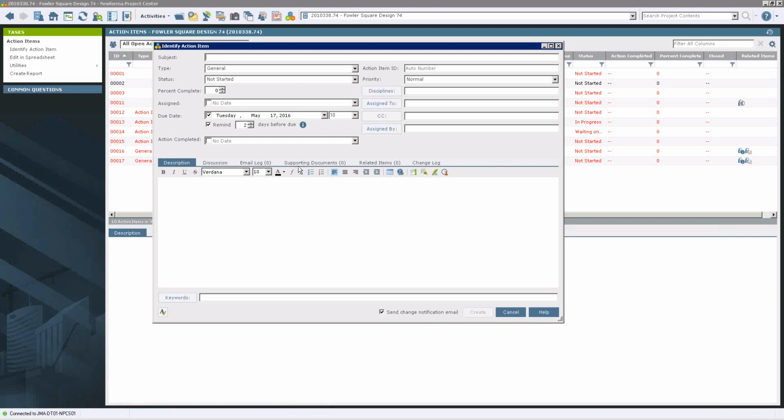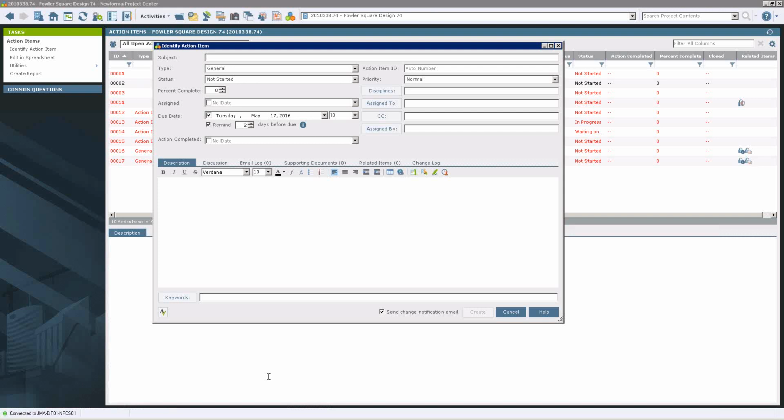When I put in the required information up here and click create, that's going to allow me to send an action item out to that individual. However, this could be an action item for my own benefit. I may choose to create kind of that to-do list for myself through the creation of an action item.